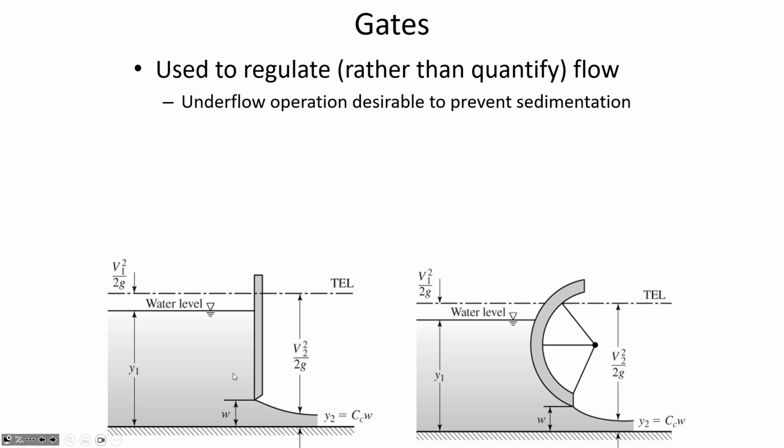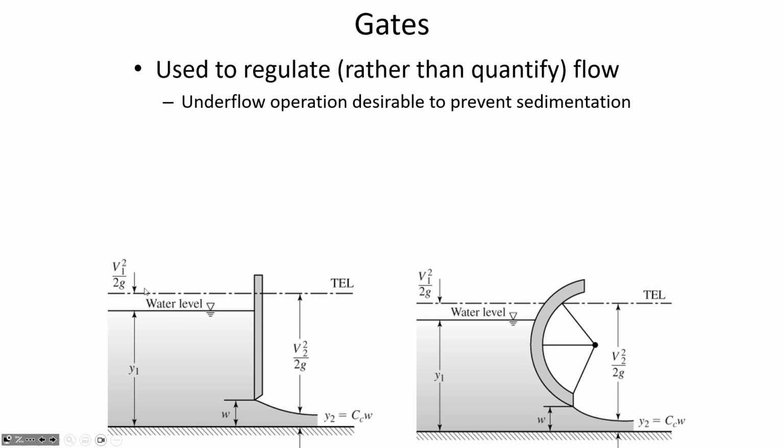So whether it is a vertical gate or a radial gate, the same formulas apply, and there's some upstream depth, Y1, there is some gate height, and some texts call it Y sub G, some, I think the FE manual calls it W. It's just the height that the water is at as it flows under the gate, and then it contracts a little bit more and comes to some ultimate minimum depth, Y2.